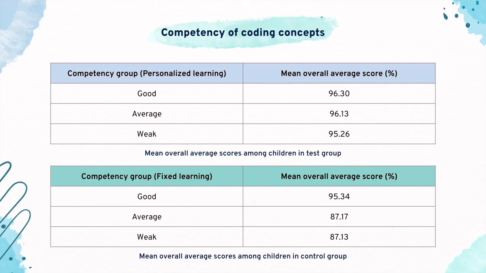for the weak students. Why is this happening is that because for the personalized learning path, each of the children are able to learn one of the concept effectively, even if they are allowed to repeat, even if it takes time, but this maximizes their learning process. So they make sure that their concept is strengthened before they are moving on to the next concept. But for fixed learning, however, it's not the same.